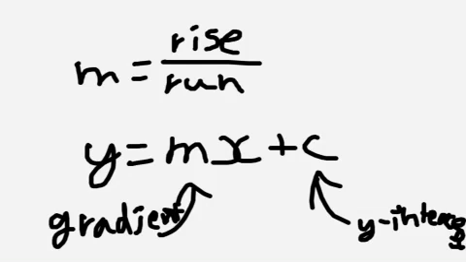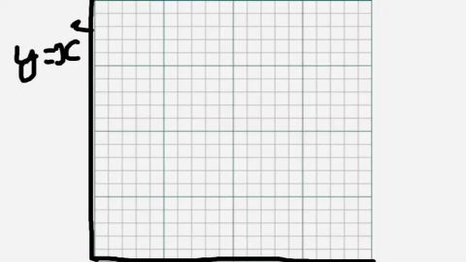So we're going to try by starting to plot a curve. Now plotting curves is not easy. It takes a lot of practice. So y equals x squared. We'll start with a basic one. Let's put our axes down. And there they are. So, y equals x squared.